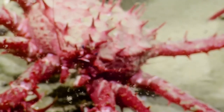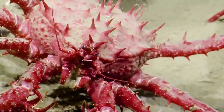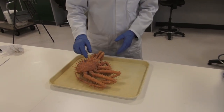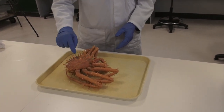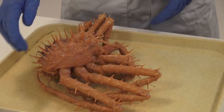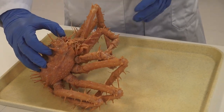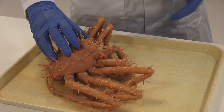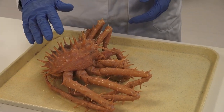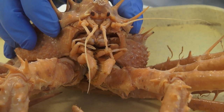But some animals have evolved formidable defences. The deep sea spiny king crab, this comes from the Rockall Trough, and it's obviously very spiny, as you can see. It's got these very long, sharp spines dotted all over its carapace and legs. And it means you have to be a bit careful picking them up. I guess these are almost certainly defensive adaptations against predators, and predators being probably fish. But I guess that would be quite a spiny mouthful if you tried to eat it. I think they're generally scavengers and predators of small animals on the seabed.